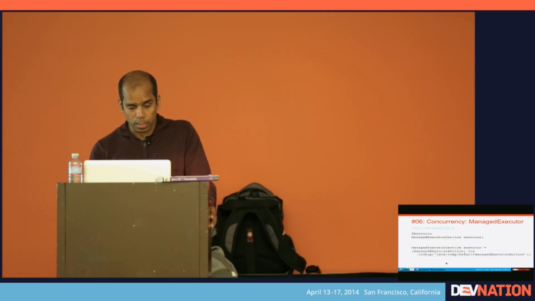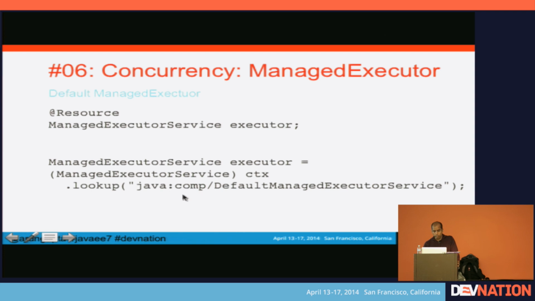I just need to specify this resource reference type, and I give a specific name. And once I give that name, then in my code, I can say lookup, and I can give concurrent/myExecutor, which is my specific name that I've defined. So three ways: default injection, default JNDI lookup, or application specific lookup.